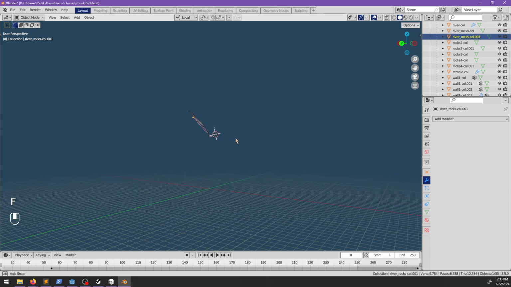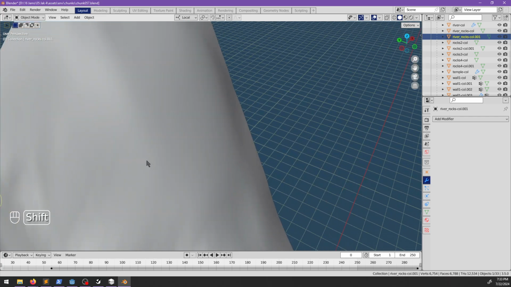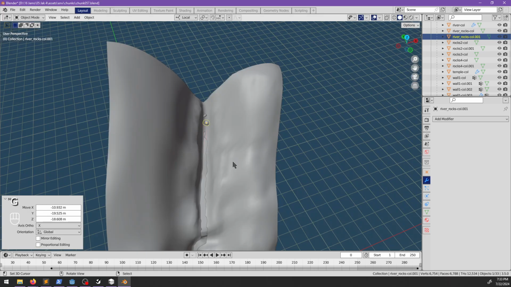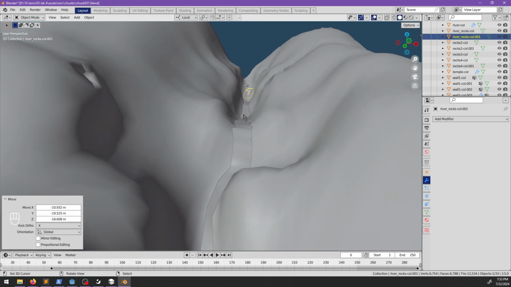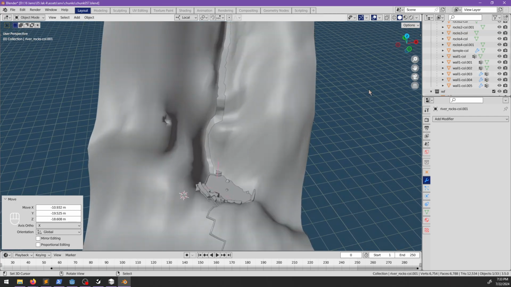What the heck's this thing? Oh, okay, I see. These rocks are not visible at all. And admittedly, this river is horribly designed. It looks terrible. Alright.